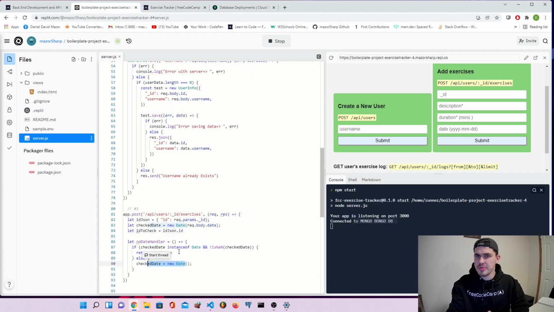I'll get into more detail when we're trying to pass all the tests, but there is a bug right now with freeCodeCamp where you can't pass all the tests because the Replit servers run on a different UTC time than what freeCodeCamp puts in. So there is an empty value that gets thrown in and throws one of the test errors out.